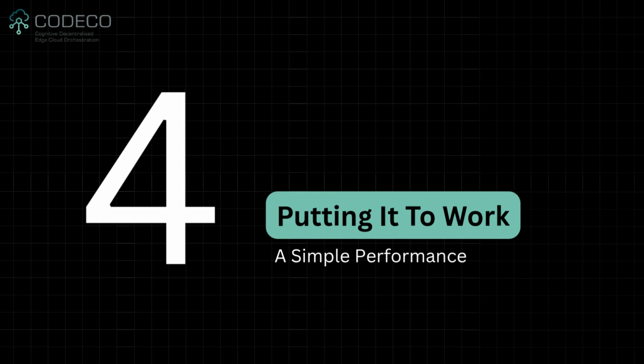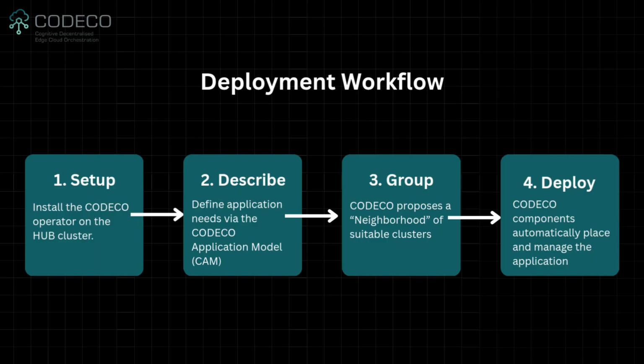Okay, so that's all the theory. But what does this actually look like for a developer who wants to use it? Let's walk through a quick performance, step by step. You'd think this would be super complicated, right? But the whole thing gets boiled down to just 4 simple steps for the user: setup, describe, group, and deploy. Let's take a look at each one.